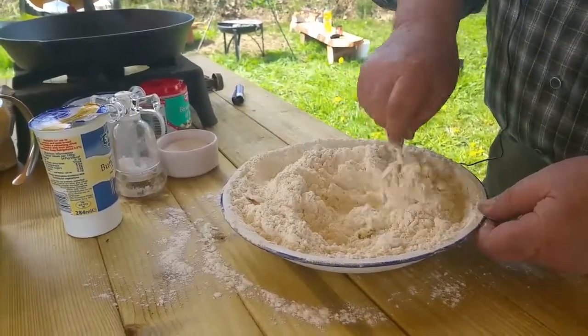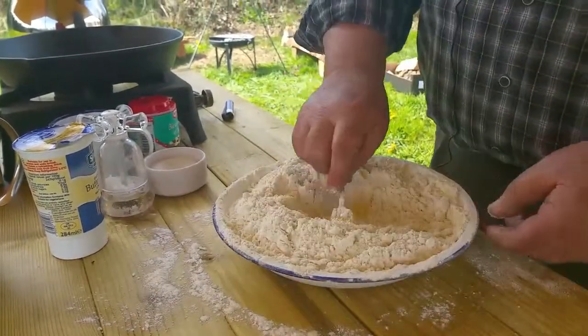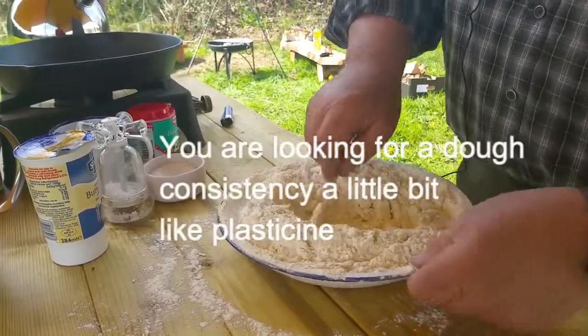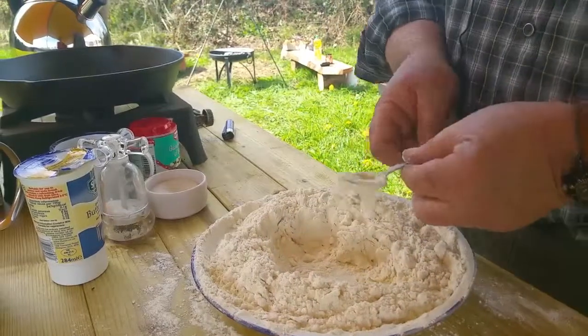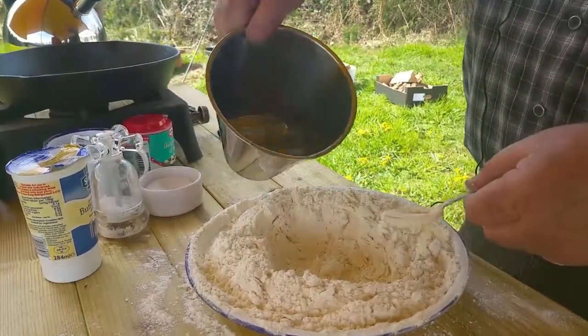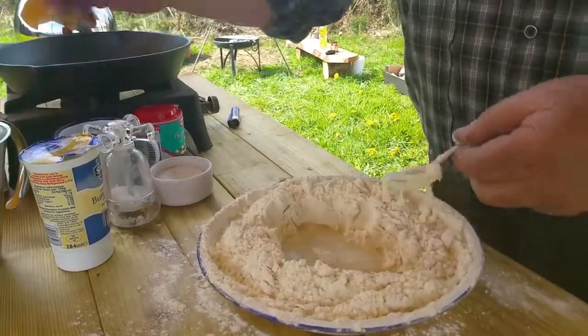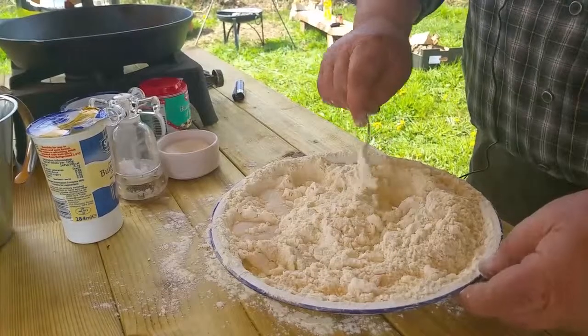So what are you looking for in terms of consistency, John? Roughly plasticine. So it's all sticking together but isn't too sloppy. Will hold the shape quite well. Yeah, Play-Doh, plasticine.